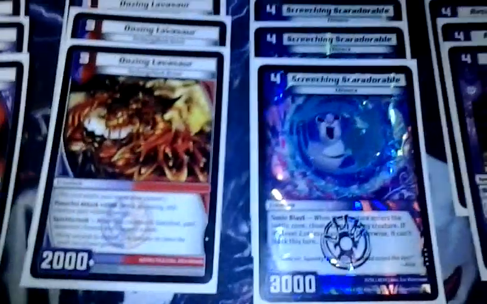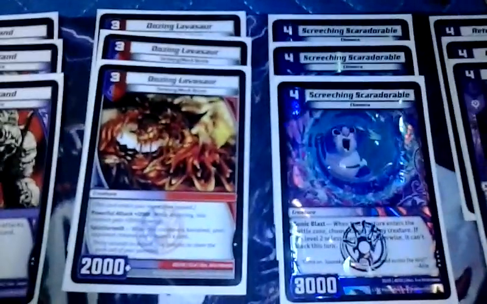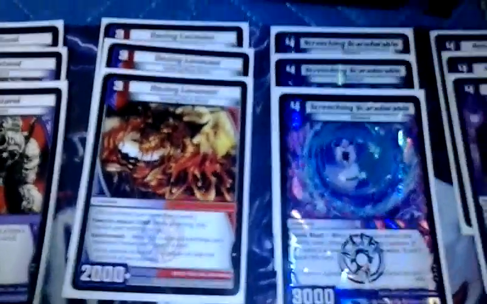Turn 4, we have Screeching Scaradorable. Screeching Scaradorable prevents something from blocking or destroys a low-level creature. He's really good, broken in this meta at the moment. And the other turn 4 is actually Infernal Taskmaster, making everything fast attack as soon as it hits the board, and while this is on the board.